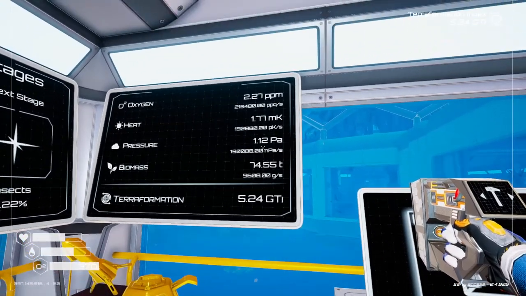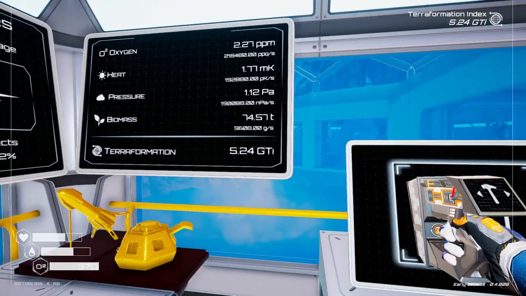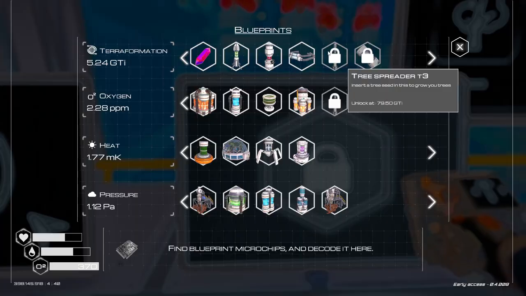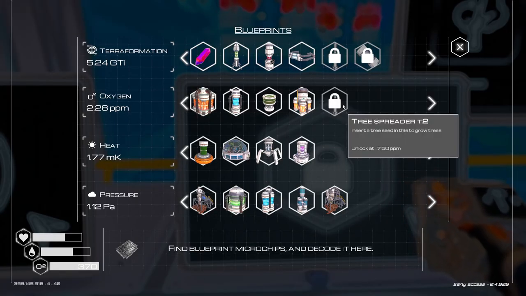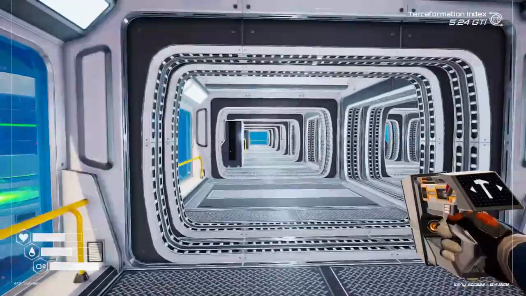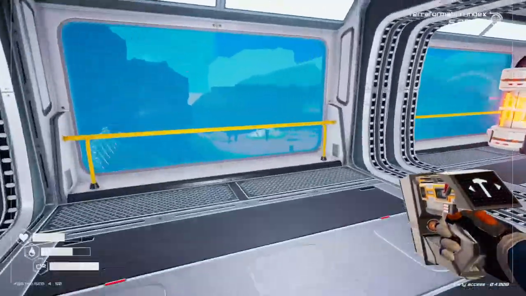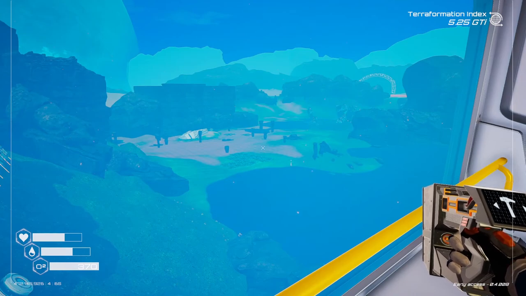That's actually not bad. Not that there's anything else we can unlock, we're just trucking along until we get the tier 2 tree spreader, and then the tier 3 tree spreader. So what I'm going to do is a little bit of, I guess, resourcing, whatever, and I'll bring you back when we have some trees.